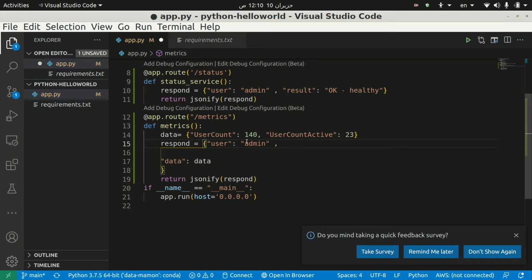It is just nested inside this one, and this is the main response.